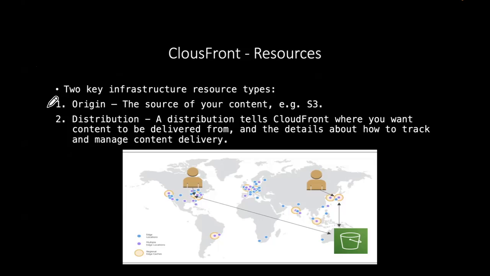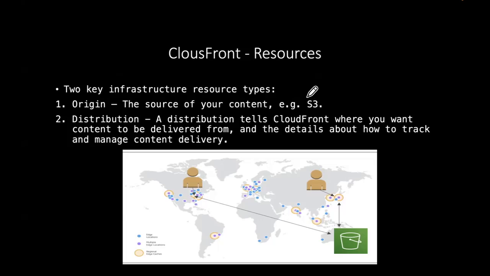There are actually only two constructs that you need to create in your CDK stack file to leverage this CloudFront content delivery network. There's a construct called the origin. That's easy enough to explain. The origin really will refer to the source for your content, which in our case will be an S3 bucket, but it doesn't have to be. We could be using others, and I'll mention some of the other options that are available to us as an origin. But the simplest one to think about is S3.